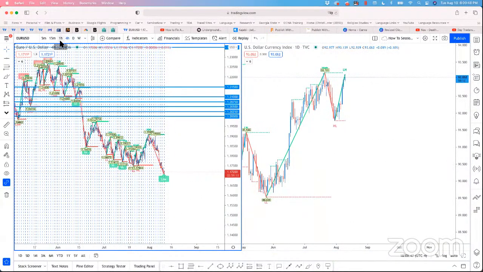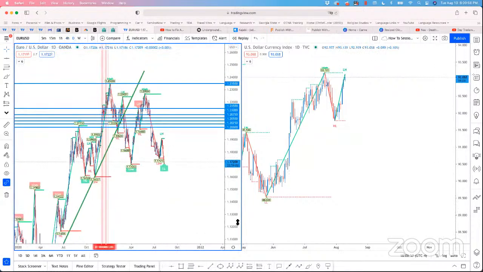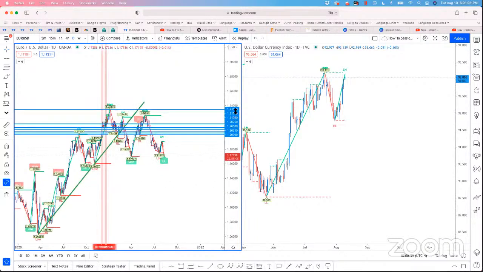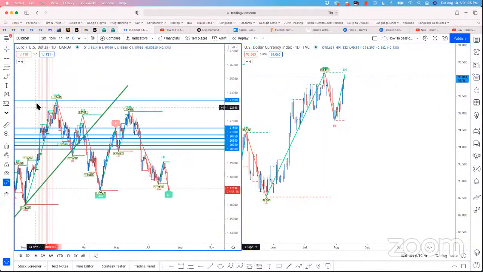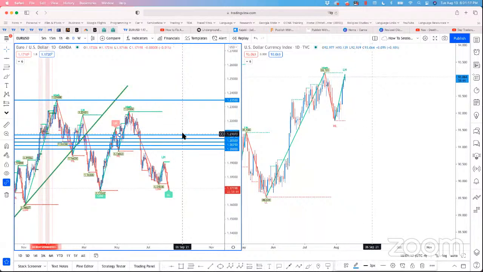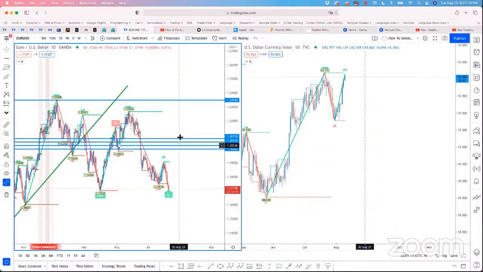So for me, I don't use it on a regular basis. I know where the areas are already, right? So if I'm looking at this high, this low, and around this area where I've got all of these little lines right here, this should be the kill zone right here.